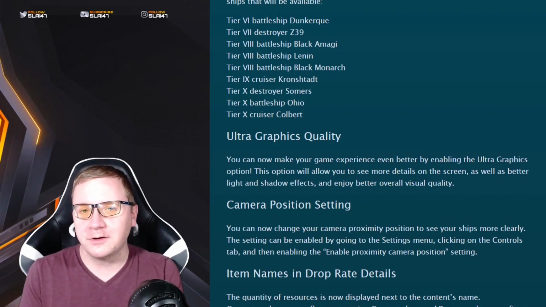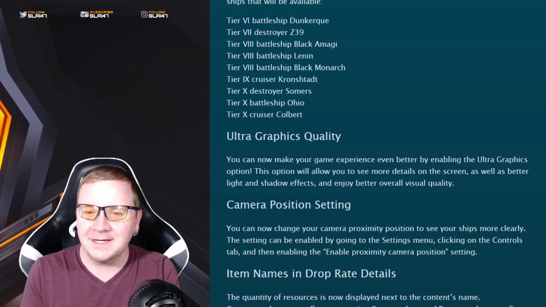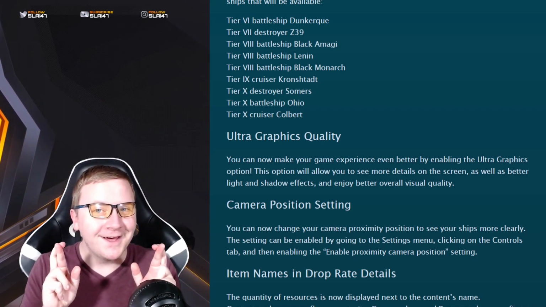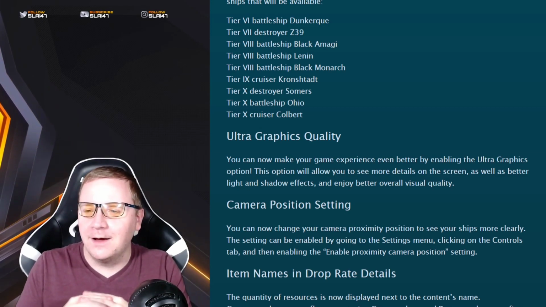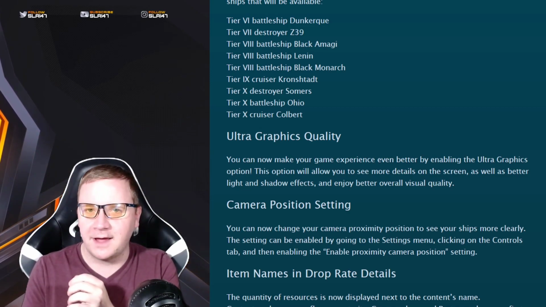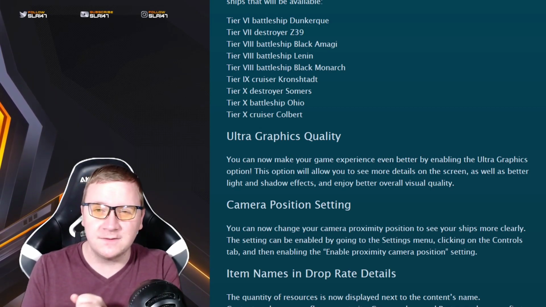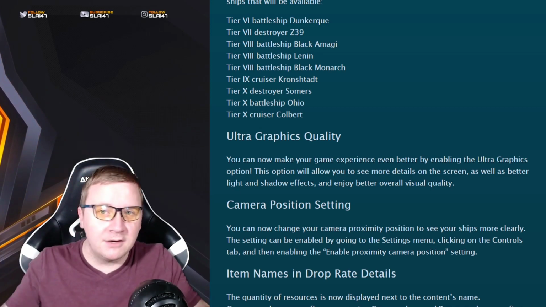Okay, so ultra graphics quality. Let's talk about this. In my opinion, this is the move towards maybe a PC port? Maybe. Who knows? I think we need to keep on pushing them for a PC port, because in reality, add anti-aliasing, add some additional texture qualities, if that's not too hard, DLSS, field of view, and better audio, and bada boom, bada bing, you have a PC port.